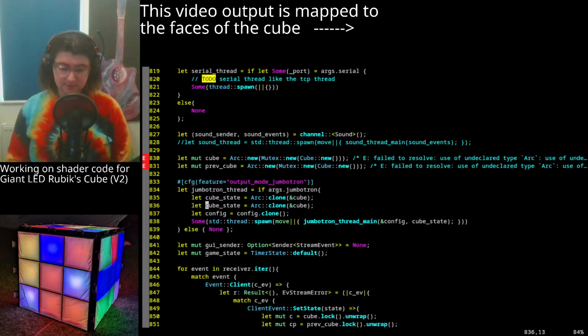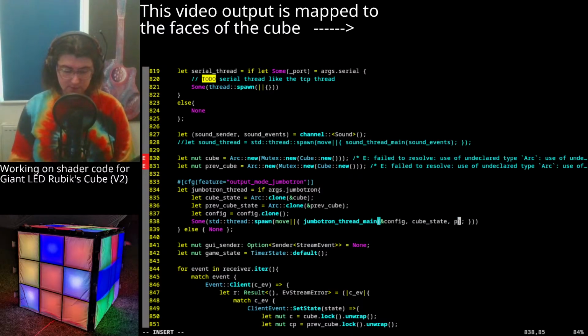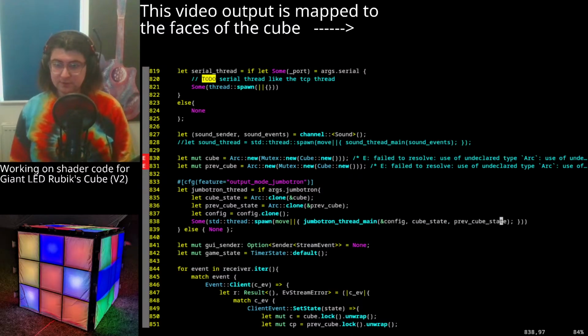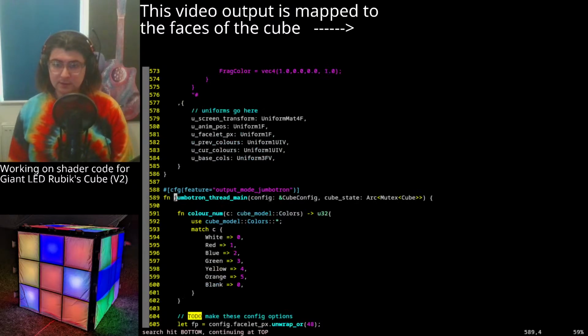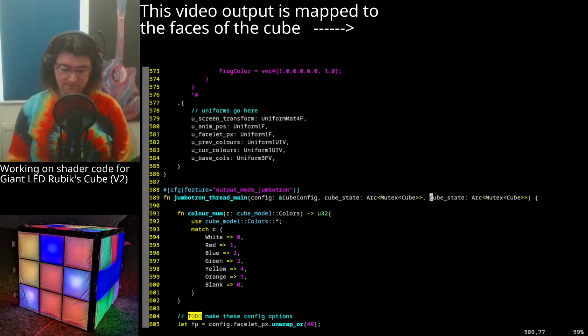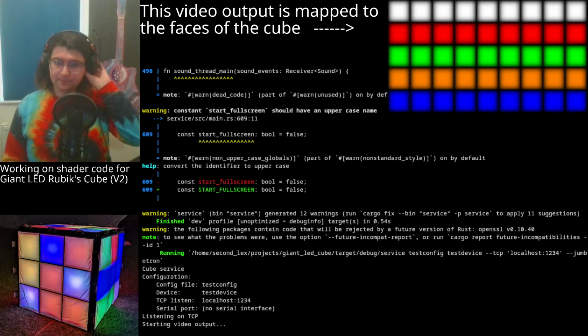I will need to pass it in, like so. Copy prev cube state, and this function needs to take that as an argument. Cool. Now that should work.